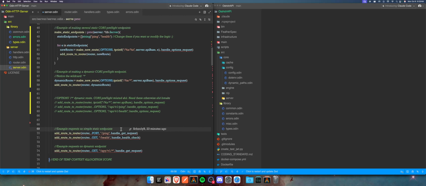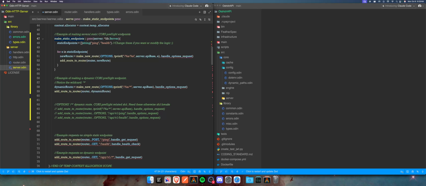Also do the same thing down here. So what would this be? We could literally take the same logic, make static endpoint. I want to rename this. We make and add static endpoints or something.